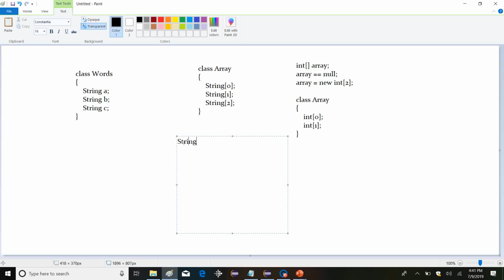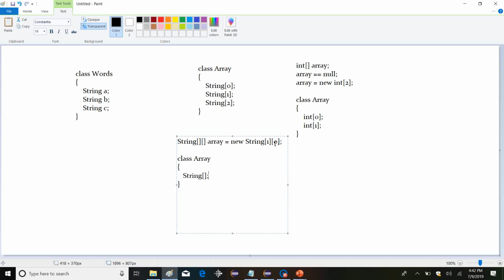So string array, okay? If we haven't created anything there, if we do this, if we say equals new string 1, 0, 1 and 0, that's fine. We can have this class array, and within the class, we can say, fine, there's this first string array, okay? There's 1, basically, and that's okay.